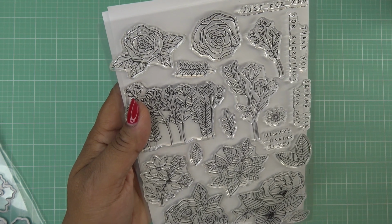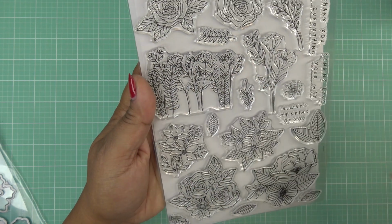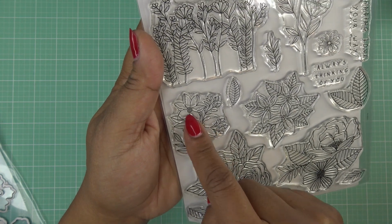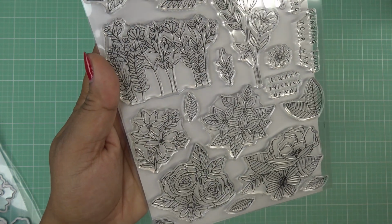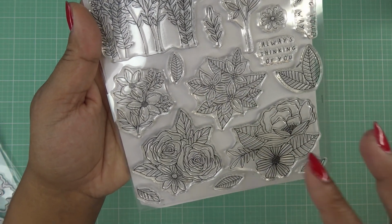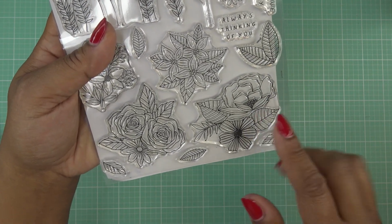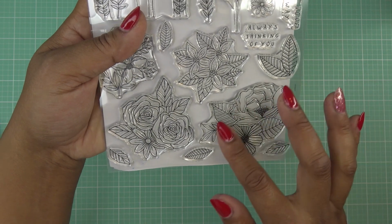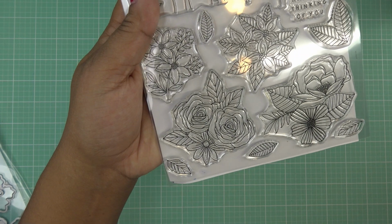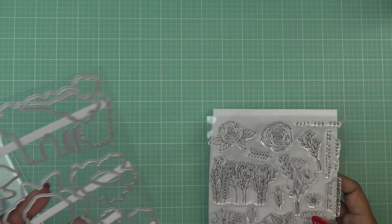Look how pretty this one is. It kind of looks like a California poppy. Then we have little wildflowers, or just flowers, like a whole little field of them there. And then this beautiful flower here reminds me of Plumeria, the flower itself, but the leaves aren't quite Plumeria-like. Some little individual leaves, this really beautiful flower here. Kind of looks like a poinsettia, it doesn't have the layers of that, but you can definitely dress that up as that. We have these leaves in the background, however you want to use them. Beautiful little floral spray, some more little extra leaves, and then this pretty bouquet of roses and daisies, it looks like.